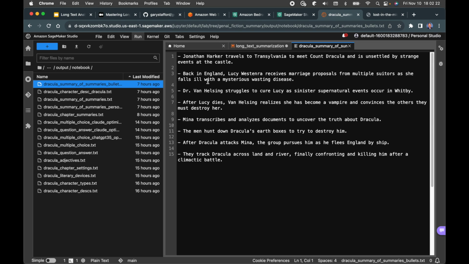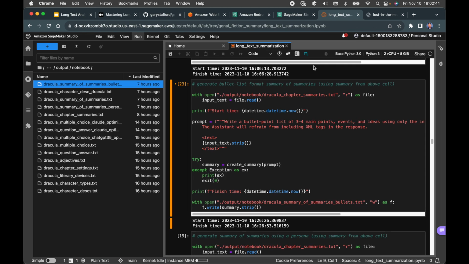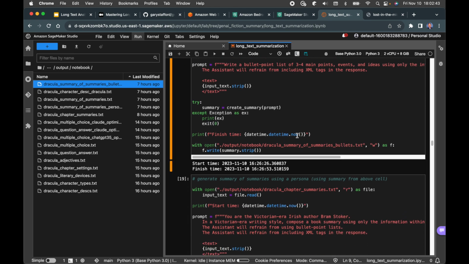So if you're looking for a quick bulleted list to summarize a long text document, whether that's a novel, maybe a long insurance form or legal document, fiction or nonfiction, it doesn't really matter the type of document. Oftentimes you may want bullets versus a written summary. So you can also do that. And again, it just comes down to how you prompt the model. One last example here and we'll move on.